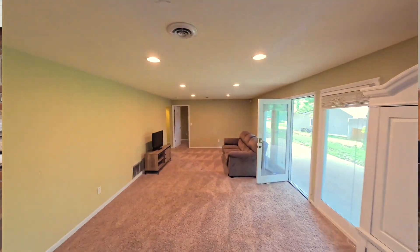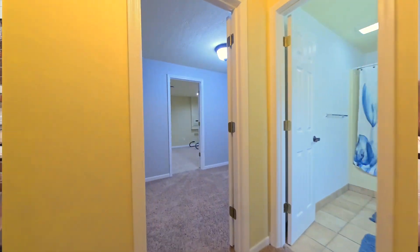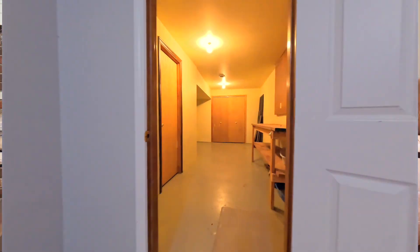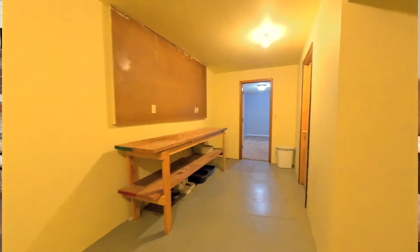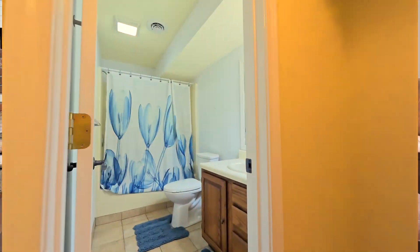There's a separate family area so my teenagers could go down there and get away from their dad, with a wet bar area down there, so it was great for entertaining. There was also an office area downstairs that I used to record the Do Our Things podcast. And there was an additional fifth room — a non-conforming space — which I used as my personal gym for running and lifting weights.